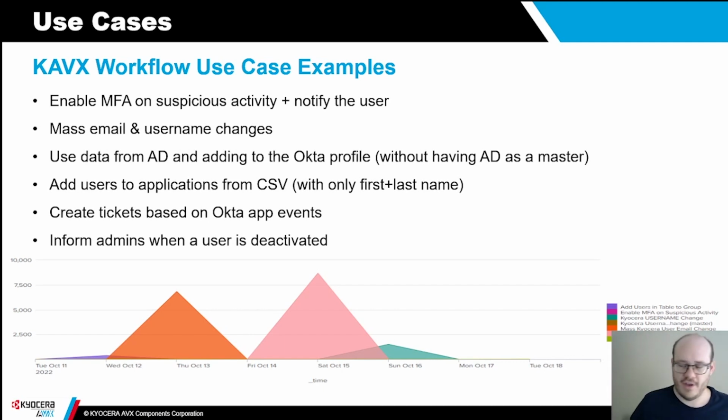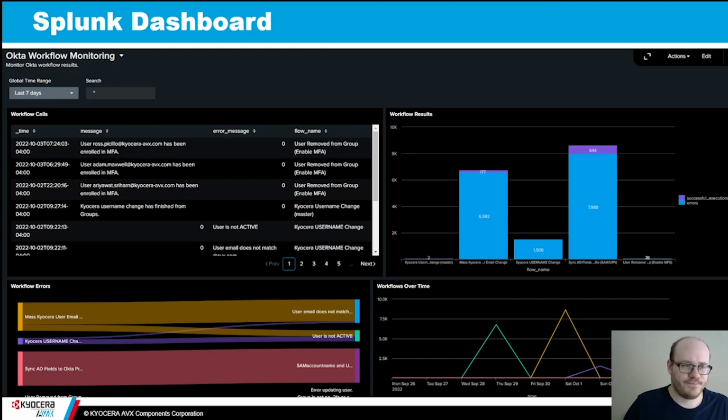So this is just one example of a use case, but there's a number of different use cases, from enabling MFA all the way down to informing admins when a user is deactivated. But with that being said, let's take a look at how visualizing and analyzing this data might work.